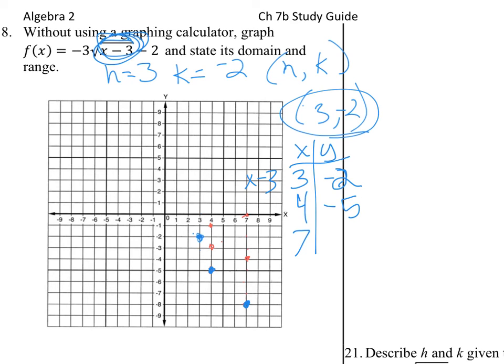2 times negative 3 is negative 6. Add a negative 2. Here's my negative 8. That is why at 7, I got negative 8 down here. So those are the points that I would expect to see on your graph. If it wasn't shifted over by 3, then you would probably need to put what would make a 9.